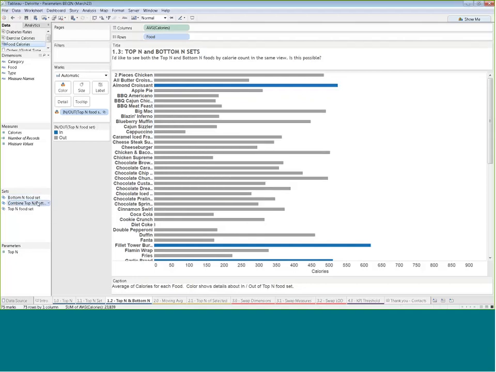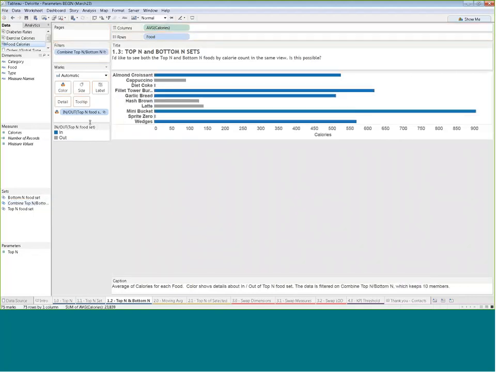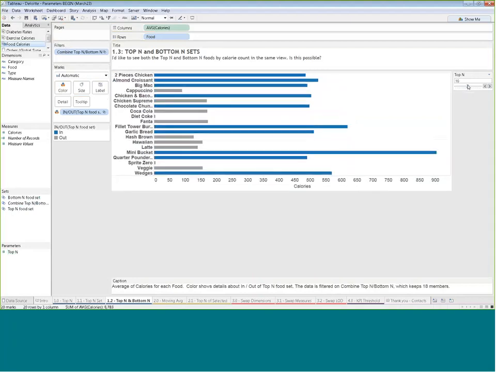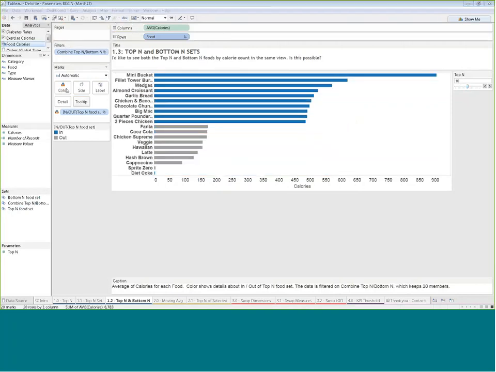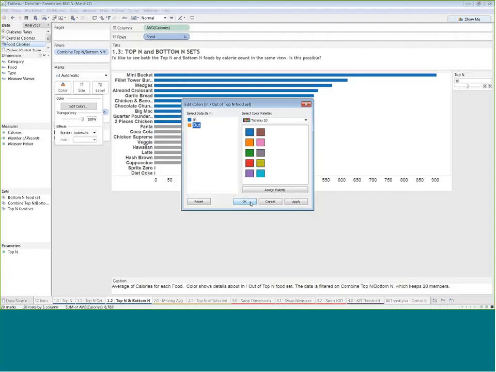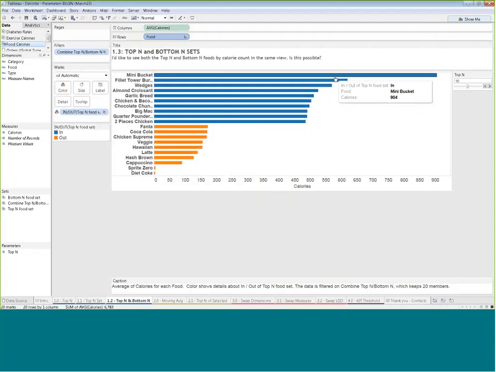By dragging this into the filter shelf, and let's make our parameter control appear, and then it will be more visual. So let's say I want to see my top 10, and now I'm going to edit this. I can see easily my most caloric items and my least caloric items.